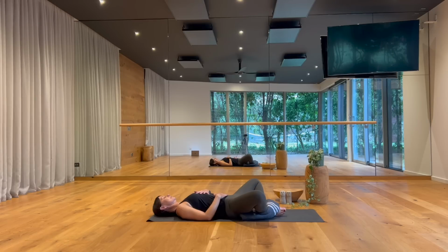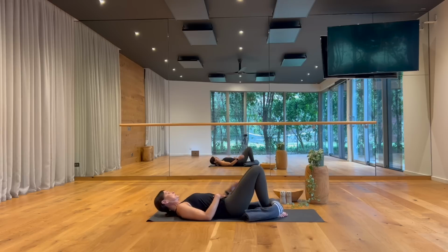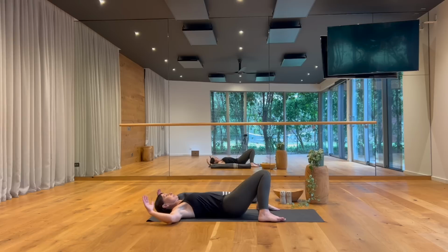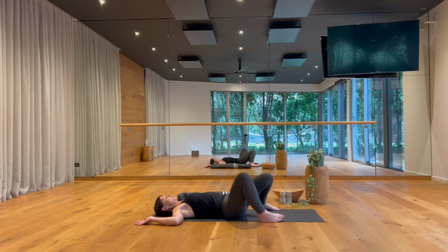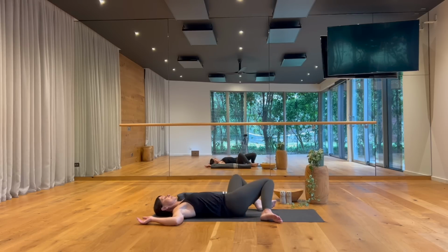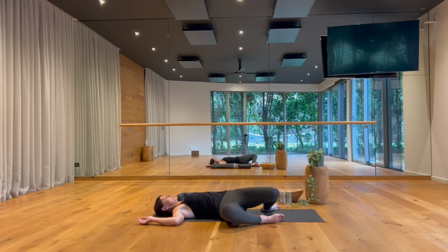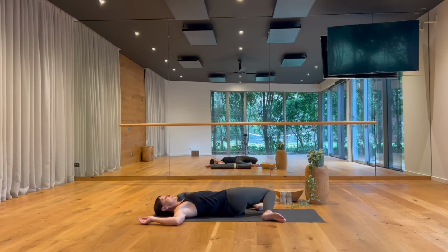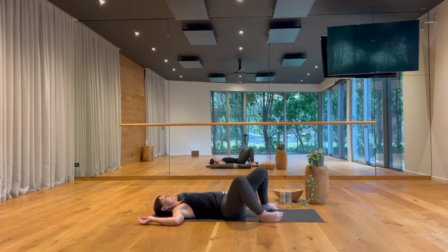And just closing the knees in toward each other. Walk your feet wide to the side edges of your mat. Take your arms into a soft cactus shape up by your shoulders and sway your knees side to side, over to the left, over to your right. Letting your knees rock, and gently mobilizing your hips and your low back. Just moving at the pace of your slowest breath.